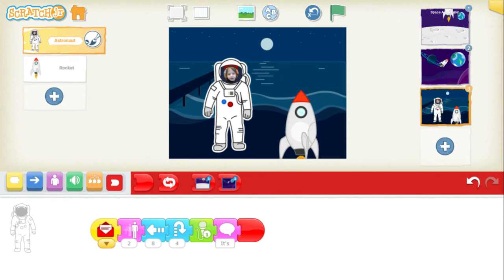I can't wait to see your space creations and your space stories. See if you can use 3 scenes like I did, and see if you can use those end blocks to automatically get your character to transfer to the next scene without having to click on the scene. Some of the different movements I did in this tutorial, we did in previous tutorials.